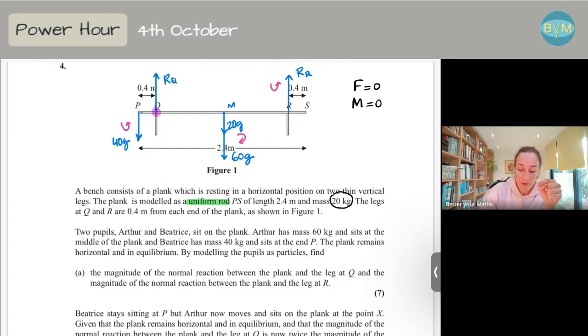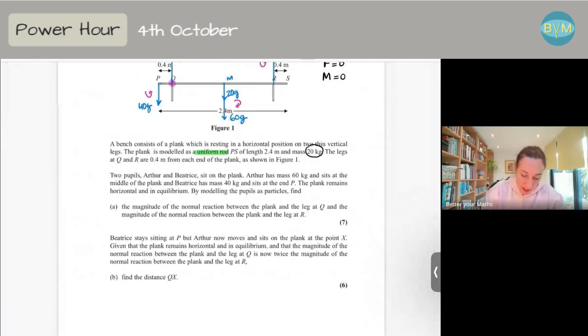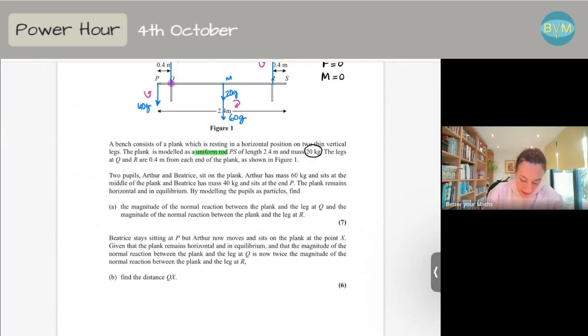So what we are going to do is that the anti-clockwise moment is equal to the clockwise moment because it's balanced. So we are going to write that: clockwise moment. And you are going to write which point you are taking moments about. It's important because if not, for the examiner, when you mark a paper, it's almost impossible to know. If you make a mistake, it's impossible to know what you're doing. So you write which point you are taking moments about.